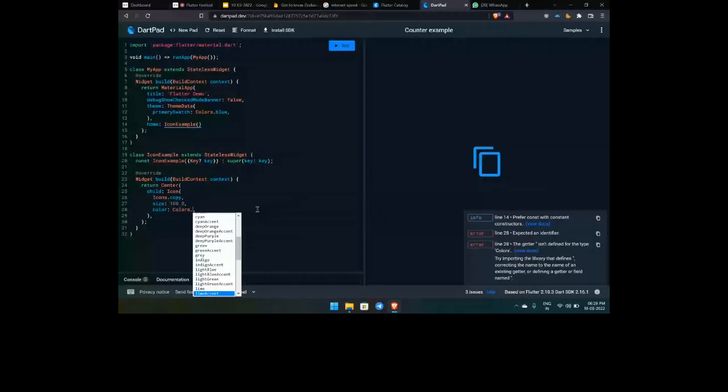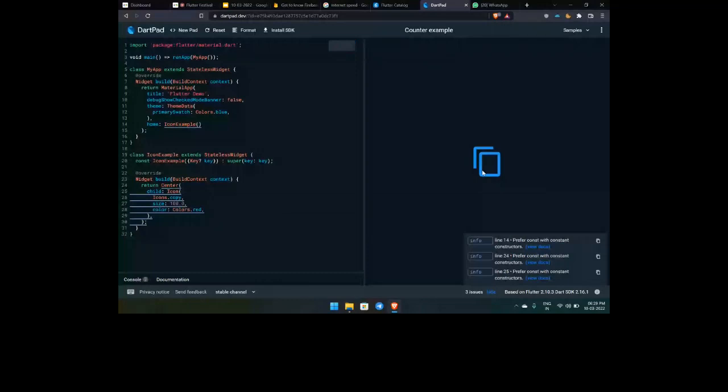Let me choose red here, and if I press run, you will see the icon in red. I'm not copying any icon or downloading any icons from the internet. I'm just simply coding it, and you can see the icons here.